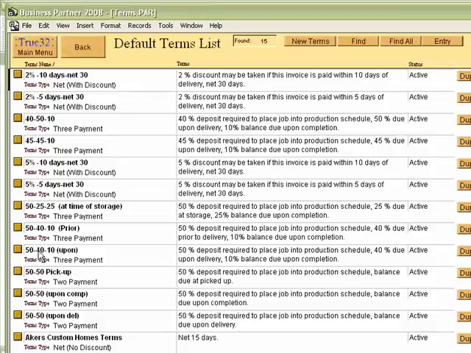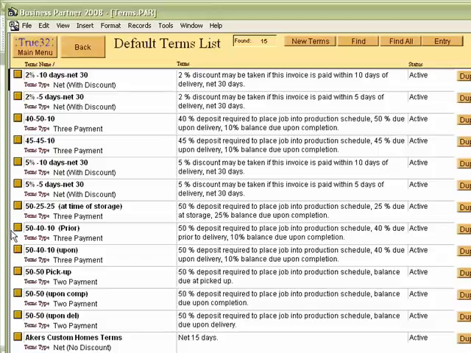All of these terms can be anything you want them to be. Basically, we're just creating a net payment as opposed to multiple payment terms. Multiple payment terms are something similar to the 50-40-10, 50-25-25, however you want to structure that. And the net terms or single payment terms, typically they would be, as you see here, 5% 10 days net 30, 5% 5 days net 30. Up here we see some 2% 10 days net 30, 2% 5 days net 30. So again, you can create any set of terms you want and customize them to any level you want.